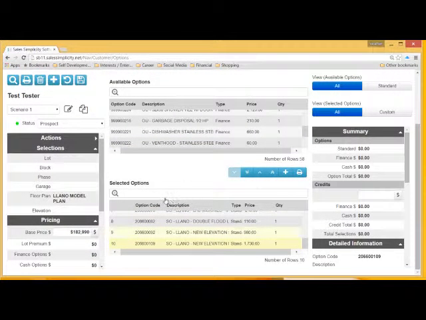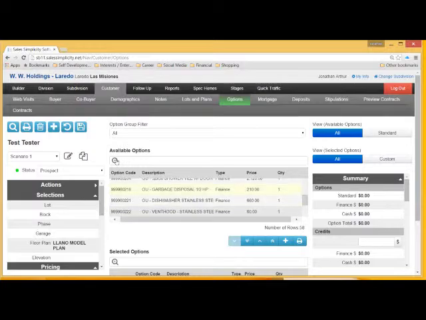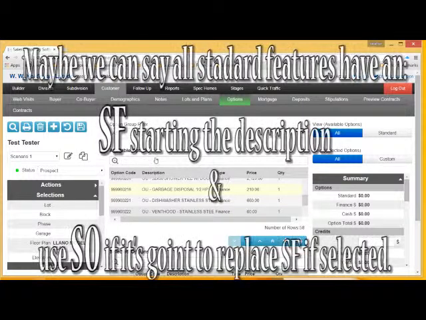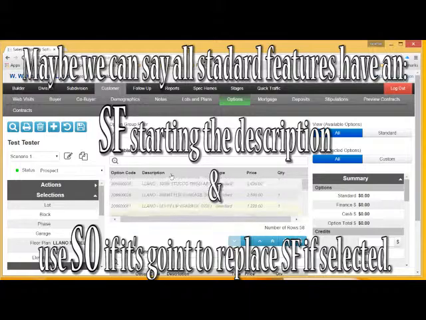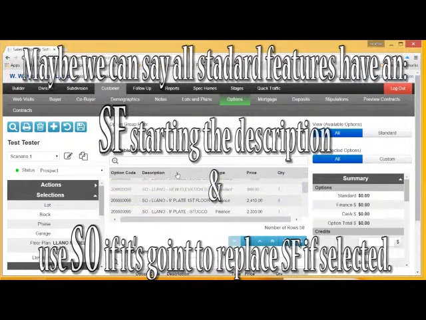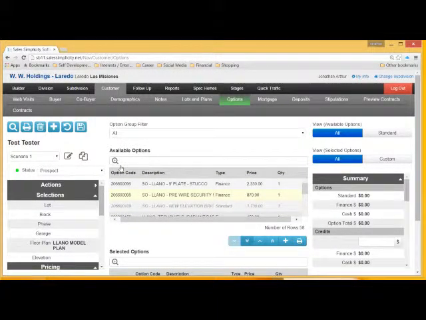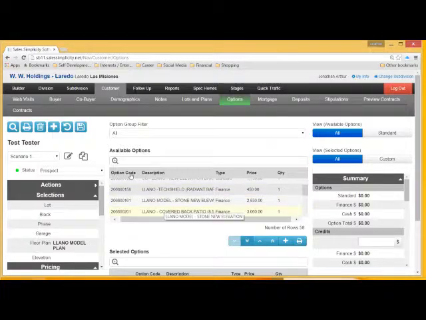Just make the standard feature A elevation, and then you can put up here option, or standard feature B elevation, and just put a 0 price. Unless of course we charge more for it, then it's not a standard option, it's an optional upgrade if we charge for it. If it's not a standard feature, we'll put it as an optional upgrade.